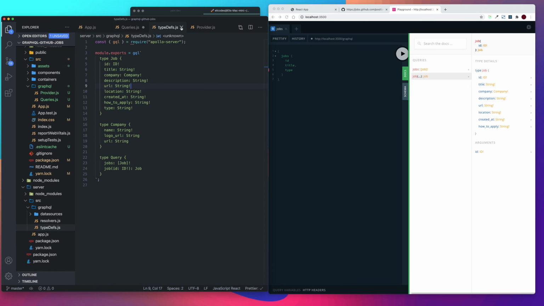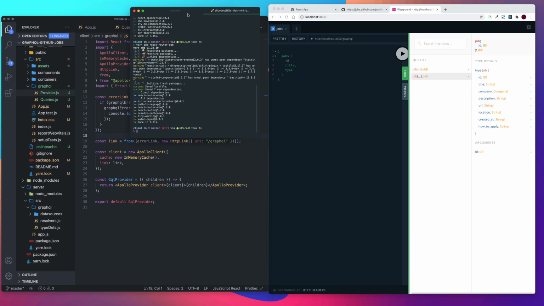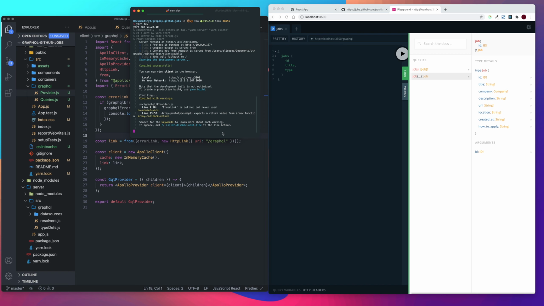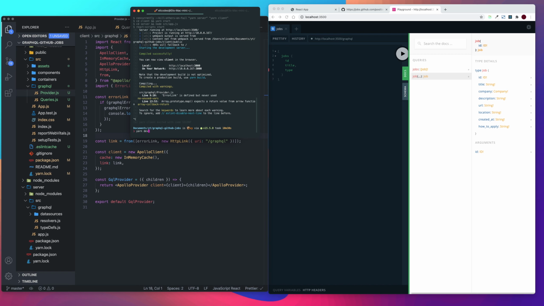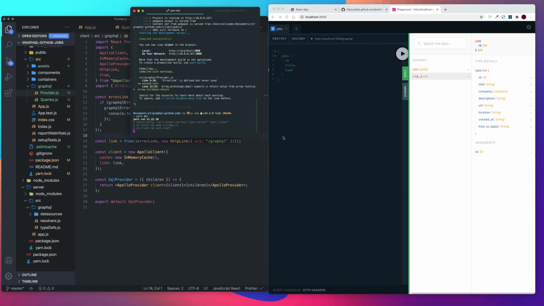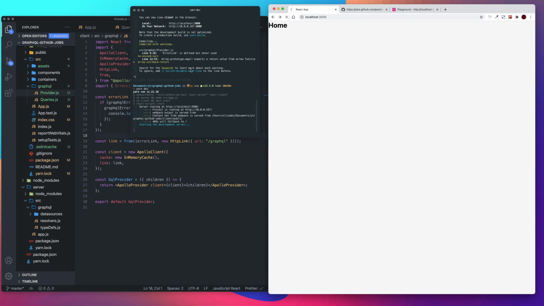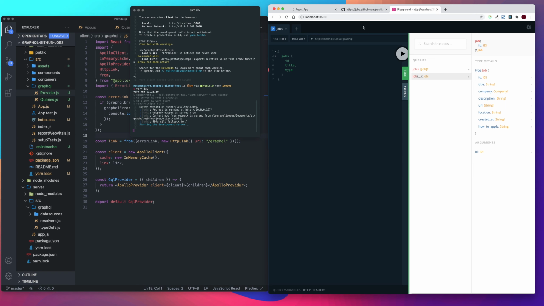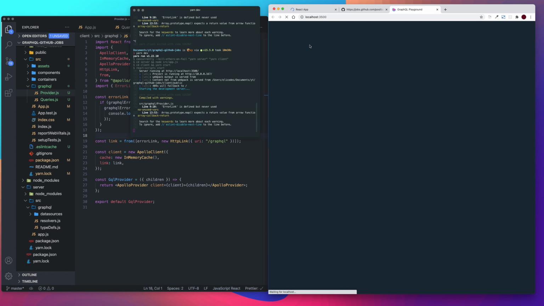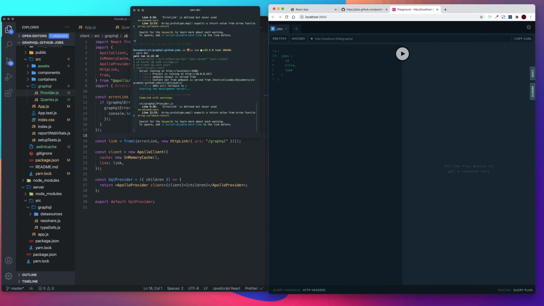So we can close our type def and our resolver. Let's go ahead and stop our server and then restart it. Okay, let's refresh this. And we should have, there we go, our type.